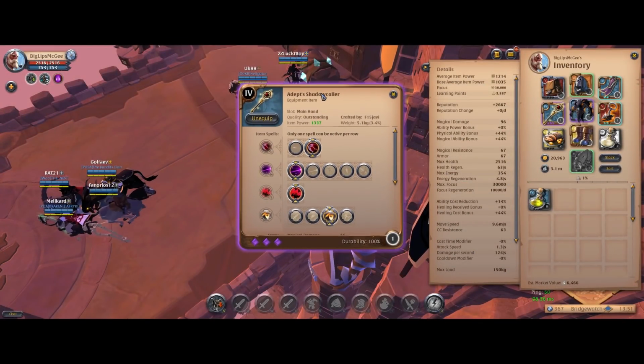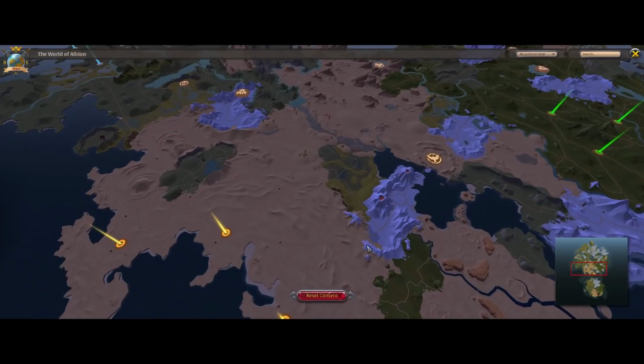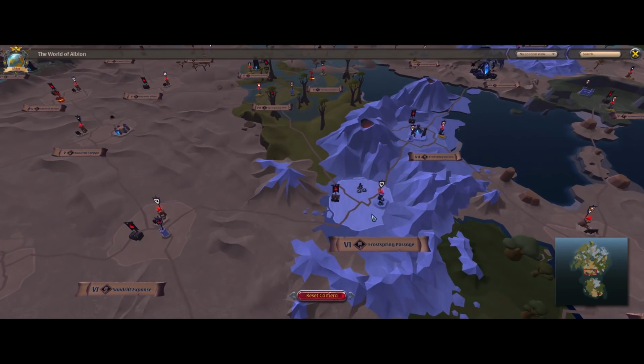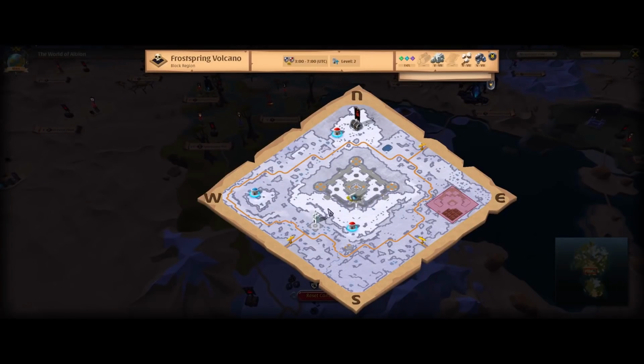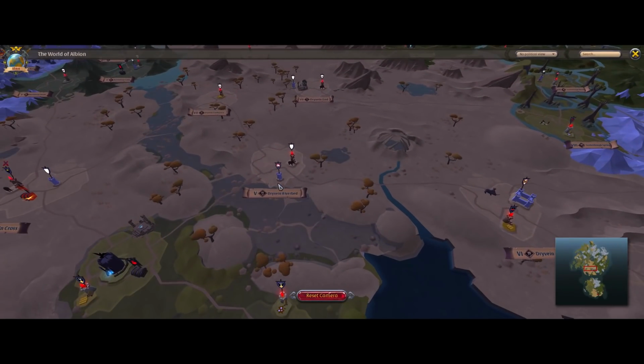Hey everyone, in this video I'm going to show you how to solo the castle outposts found in the black zone. So for those of you that don't know, castle outposts can be found in the black zone, and they're just these things you can see around the map, and it's pretty easy to find them if you look around. Usually around half the zones in the black zone have outposts in them.